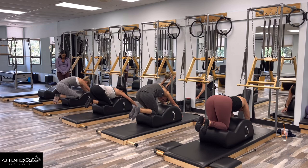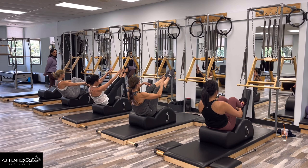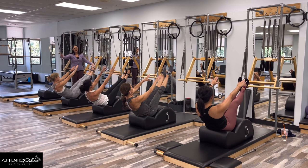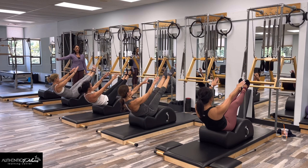Extend the arms and legs into your teaser position. Keep those legs there without moving, and the body goes away from the legs. The body comes up towards the legs, and the body goes away from the legs, and comes up, up, up. One more. Take it out, out, out, and bring it up.